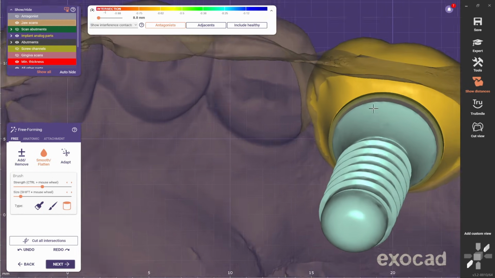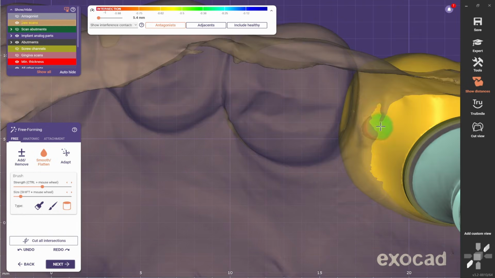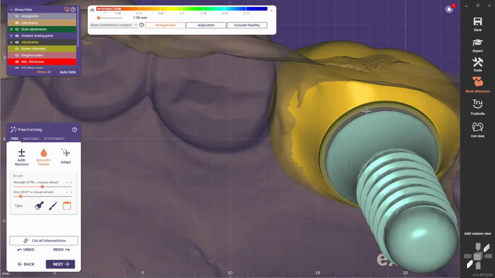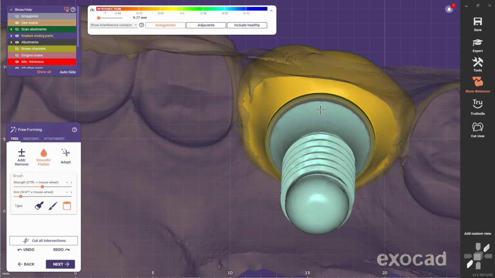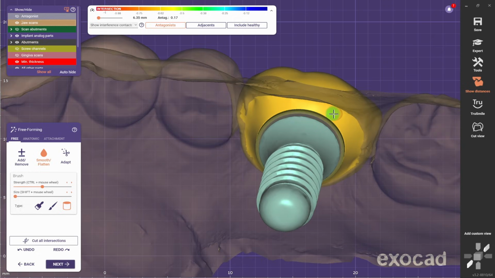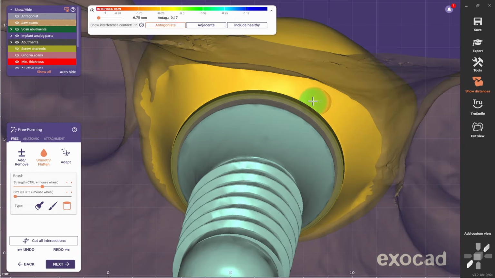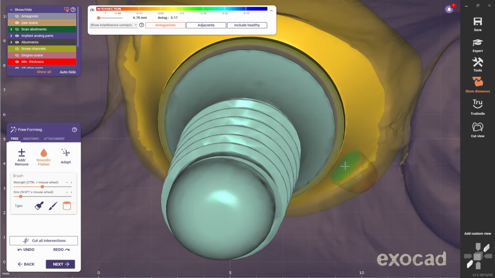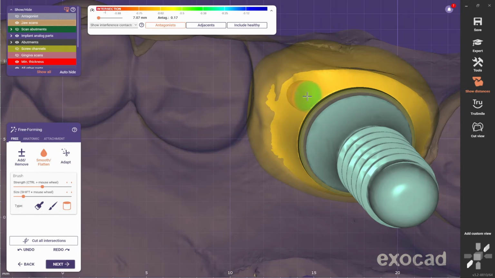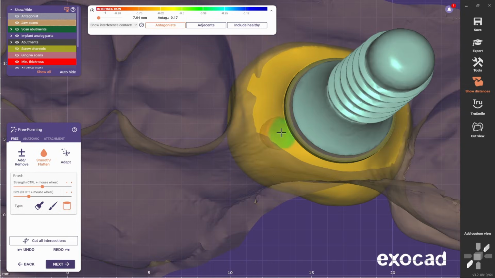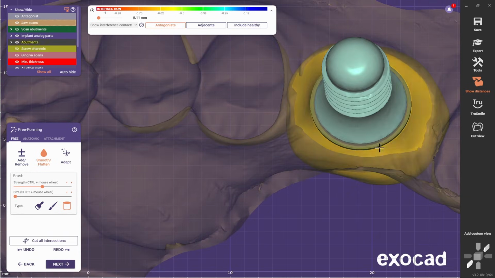So all this area, I like to leave it convex or flat, never concave. And if you are finishing the zirconia, all this area below the emergence line, so this line here, should be all polished, not glazed, just polished zirconia. It's the most biocompatible material that you can have against the soft tissue. You're going to ensure that you're going to have a healthy tissue development on the base of the crown.